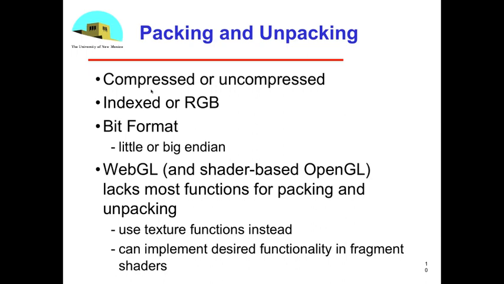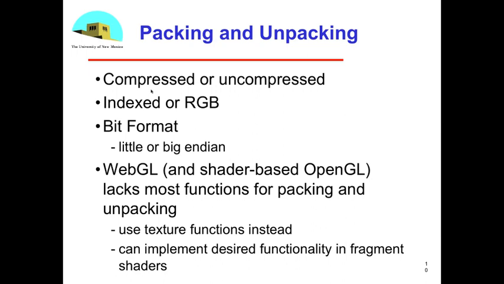Now, as we said, we don't have most of these functions, and we don't use them anymore. I think you'll see one instance of it later when we get a function off the web, when we use a JPEG, or I guess I'm using a GIF in one of the texture examples we'll see later. But one thing to keep in mind with all of this discussion is that you can implement almost anything of what used to be in the fixed function pipeline by writing the necessary code, particularly within a fragment shader.